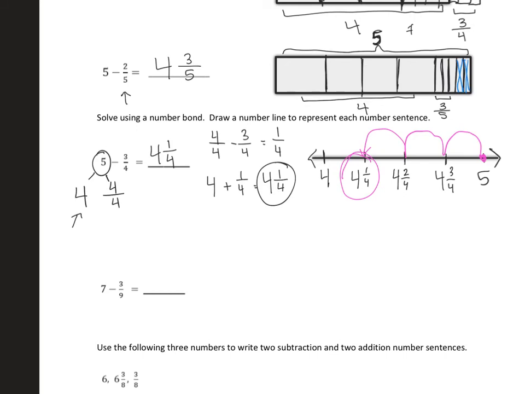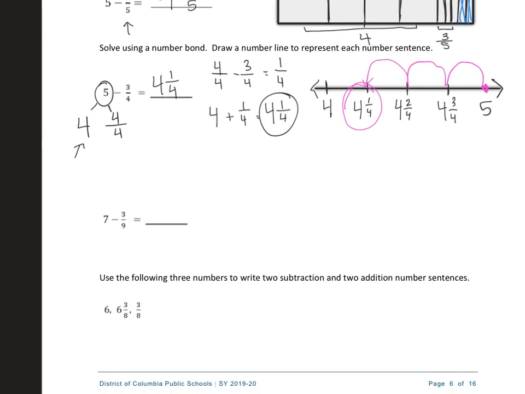Okay. After that example, I encourage you to look at that example and use what you just did to help you solve the next one on your own. So I'd really like it if you would pause the video here and try to do the next one on your own. Even if you only get part of the way and you have to eventually play it to get through the whole thing because you need help, that's totally fine. But I really want you trying to solve some of these on your own still so that you are really understanding the concept, okay? So we have 7 and 3/9 here.